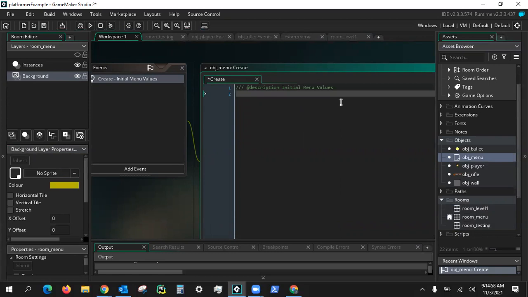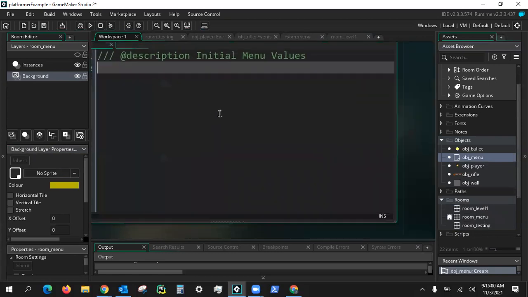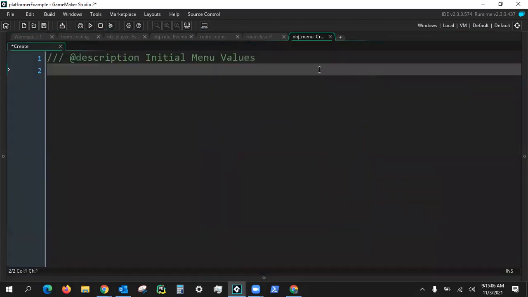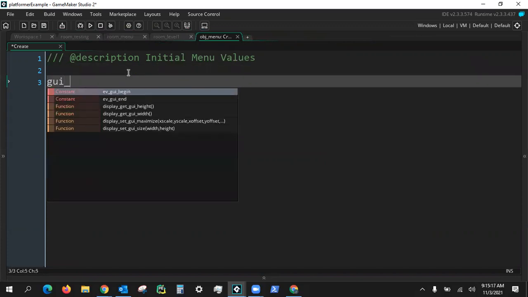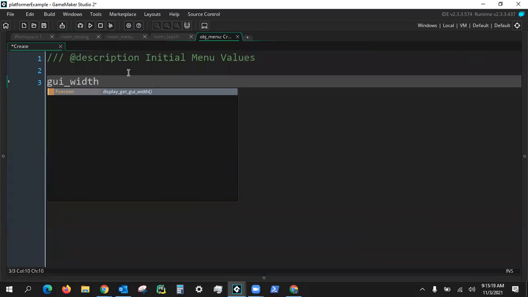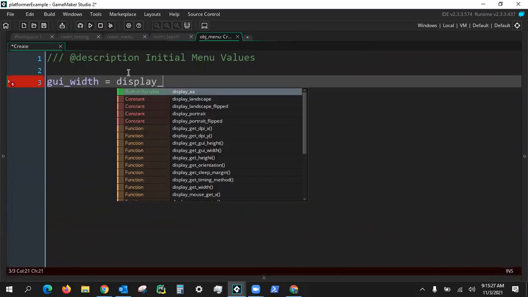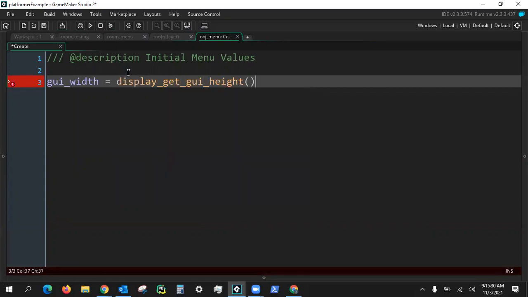And this bit will be kind of long. Go ahead and maximize the screen, move that out of the way. There, we have a nice large view of this coding space. So we're going to first address a few basic values. The width of our little GUI, our graphical user interface, our little menu. We're going to first figure out the space that we actually have to work with. And so we're going to get the overall GUI width for the screen that we're working with.